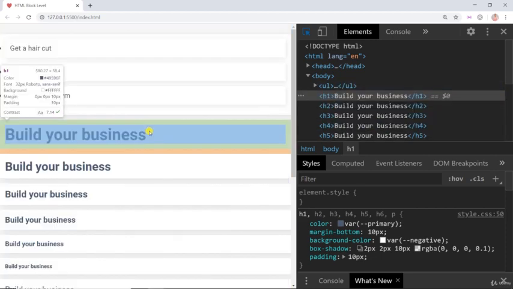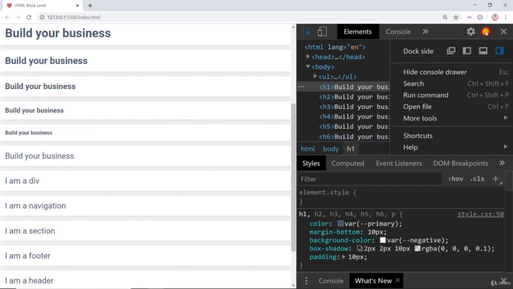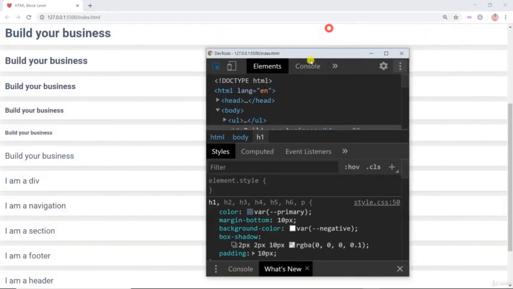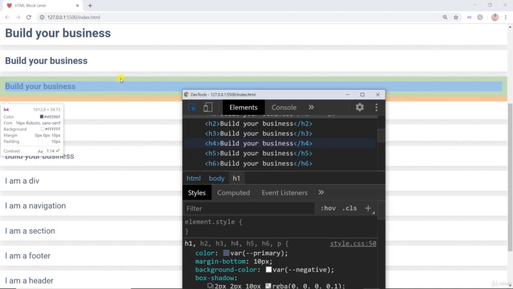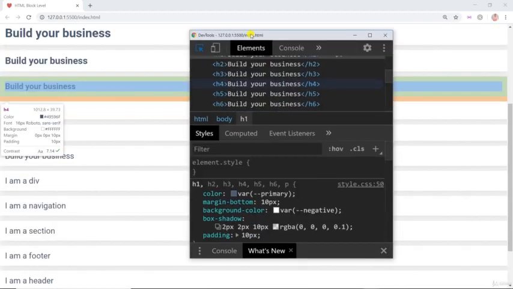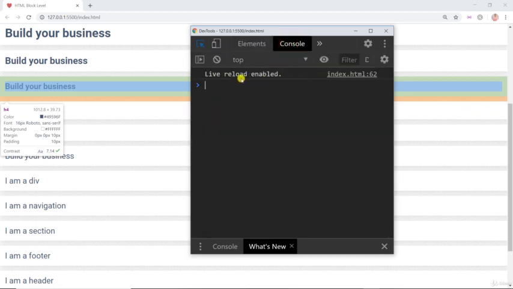This is how you can hover over elements if you want to see, and you see that it's going across the whole screen. Even if I take this out and then click on inspect again, we see it takes the whole thing in the browser. You cannot put any element next to it. And this is how you can inspect elements in Google Chrome. We also have the console. Console is for JavaScript. We'll get to that later.